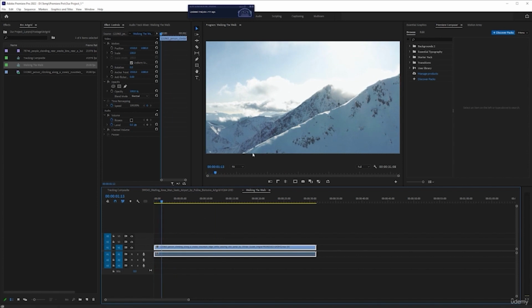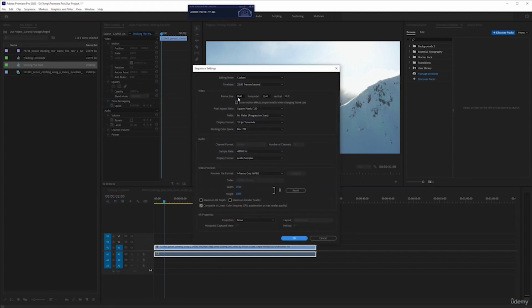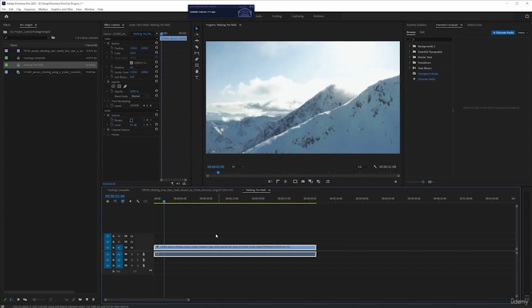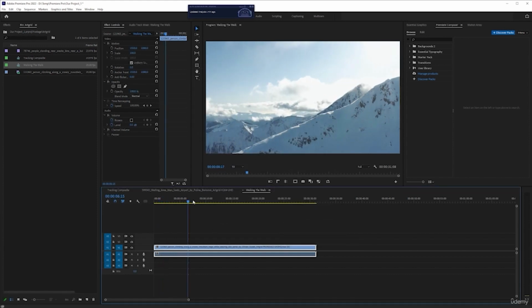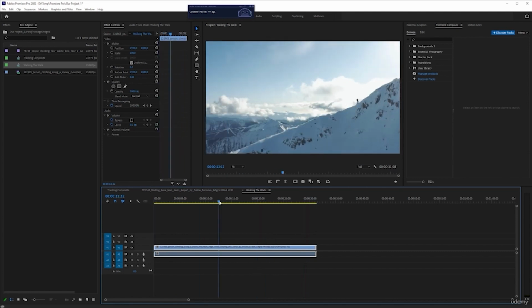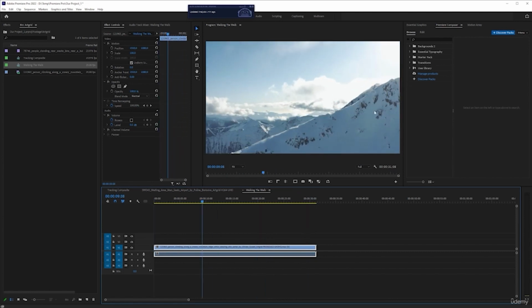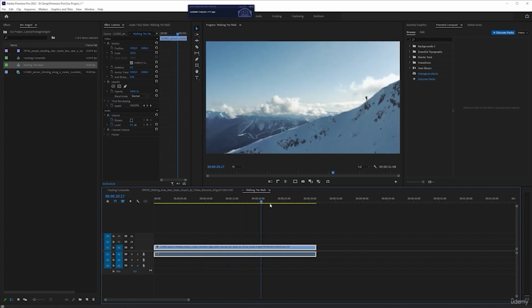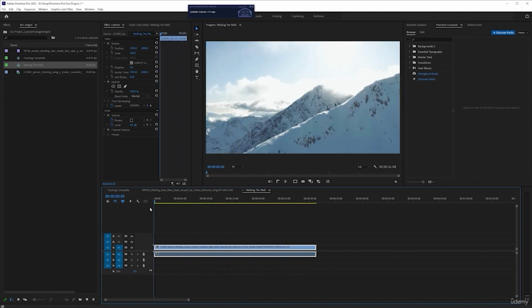And I love this. First and foremost, let's just have a look at the sequence settings. Just to confirm, 3840, so we're 4K footage, so that's all well and good. And I love this footage. It's just so beautiful. And I love this definite line all the way through this, because this is going to be the best way to show this effect. And then we'll build on that in a future section.